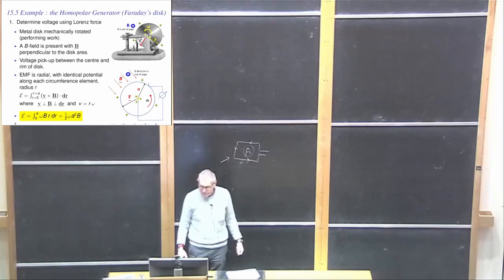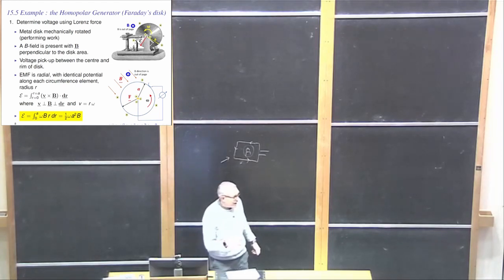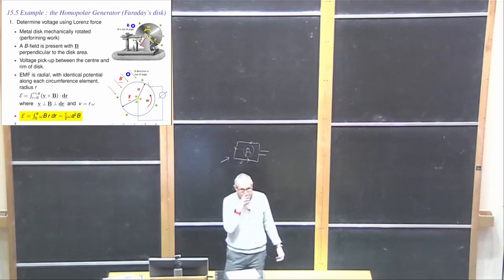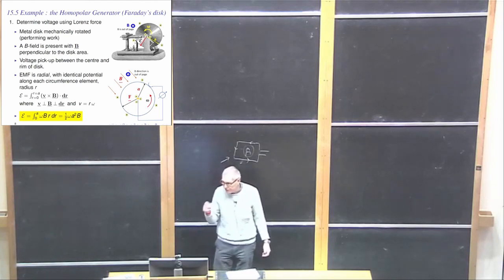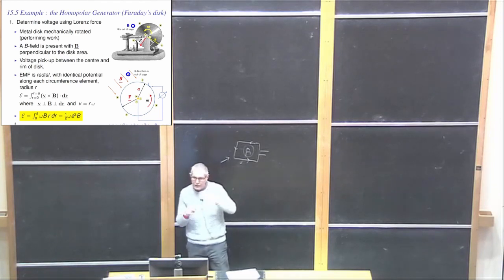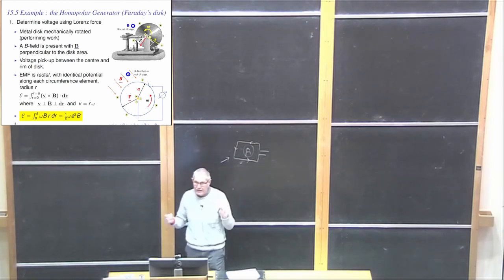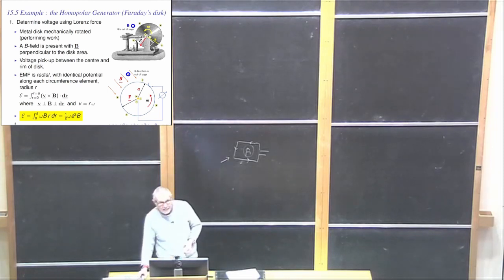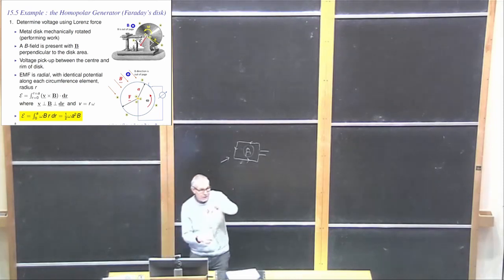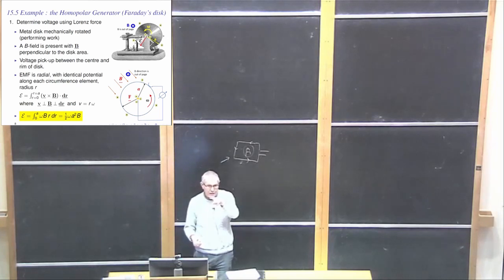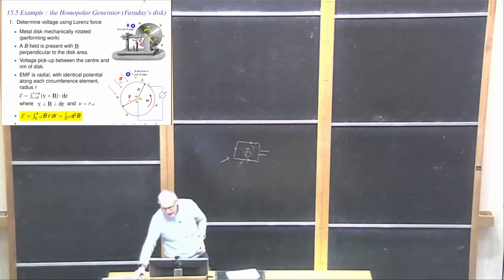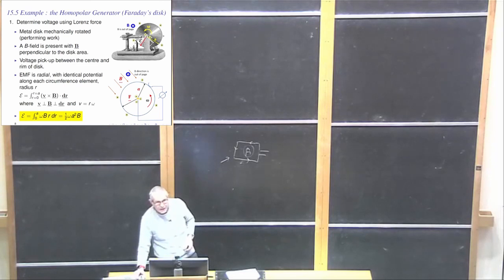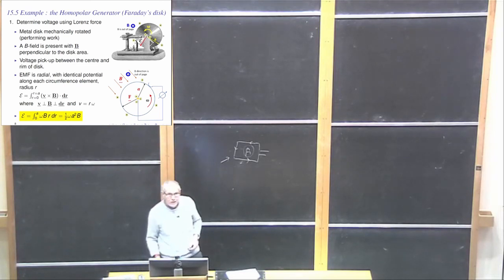And I hesitate on saying this because this is a point of confusion, the sense of the voltage and the EMF. The voltage and EMF are actually pointing in different directions. This is like a battery. If you think of a battery in a circuit, the direction of the conventional current is actually going from minus to plus.